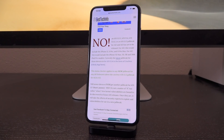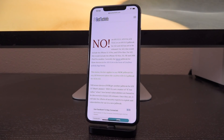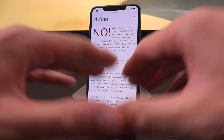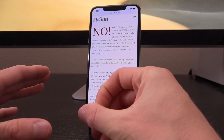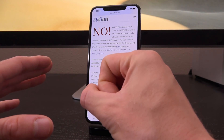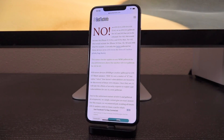Unfortunately, things right now are rather bleak for newer devices expecting a jailbreak before iOS 14. The reason is that we don't really have a very attractive publicly disclosed vulnerability that could be exploited to include the majority of jailbreakers. Right now we have a small subset of people on iOS 13.3.1 and an even smaller subset interested in jailbreaking. The majority of people interested in jailbreaking who are locked out of the 13.3 jailbreak are probably on iOS 13.4 or 13.4.1, and we just don't have a publicly disclosed vulnerability for that — which is why we currently don't have a new jailbreak for anything beyond 13.3.